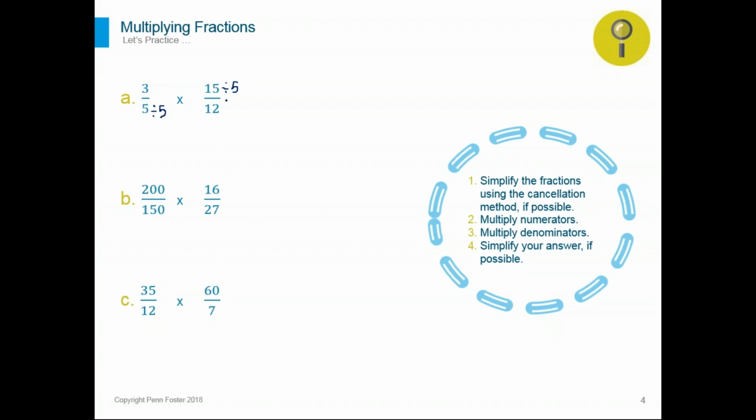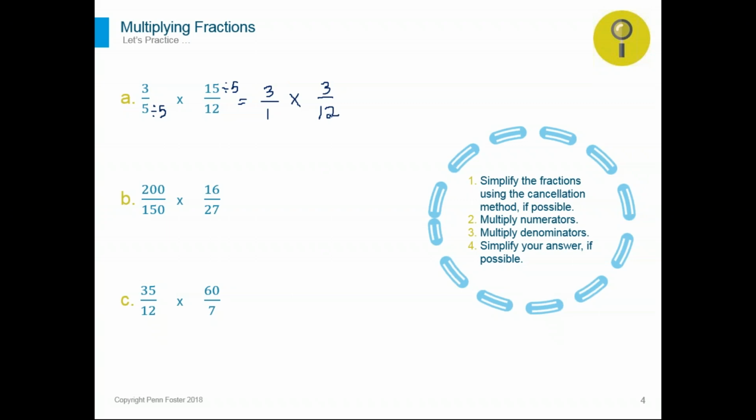So for example, I cannot do over 3 and over 3. I mean, I can do it for the 15 and the 12, but I cannot do 15 over 3 and 3 over 3. These two numbers are on the top together. We cannot do that. We have to eliminate a common factor from a number on the top with a number on the bottom. So far, our question is 3 divided by 1, because 5 over 5 is a 1, times 15 divided by 5 is 3. So we have 3 over 12 so far.